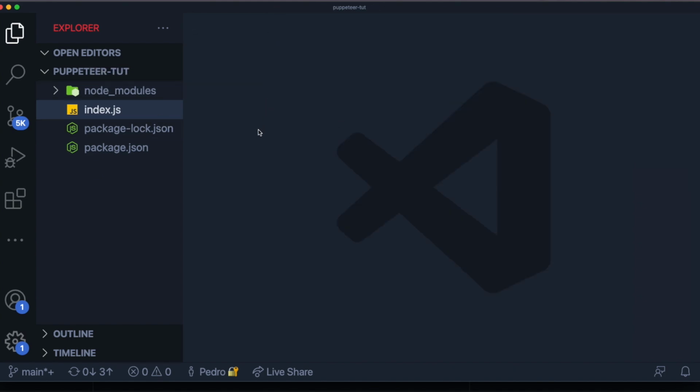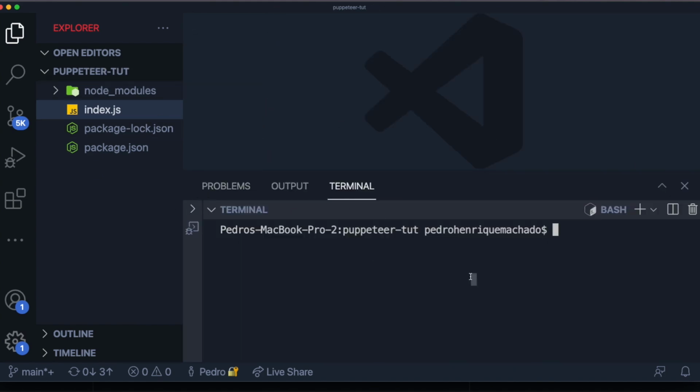But basically what I did is I opened up my terminal on VS Code. I wrote npm init -y, pressed enter. It created the package.json file, and then after this was done, I just wrote npm install puppeteer like this. And when you install this package, it might take a bit because it also installs something called Chromium, which is a web browser that is going to be used to scrape, right? It isn't supposed to take a very long time.